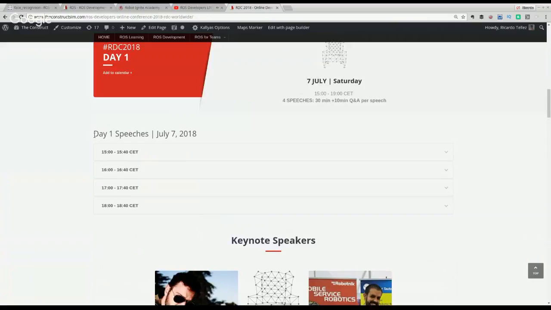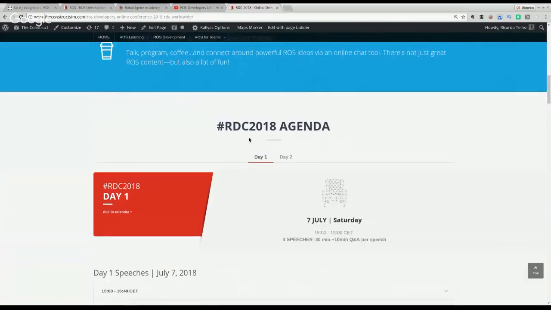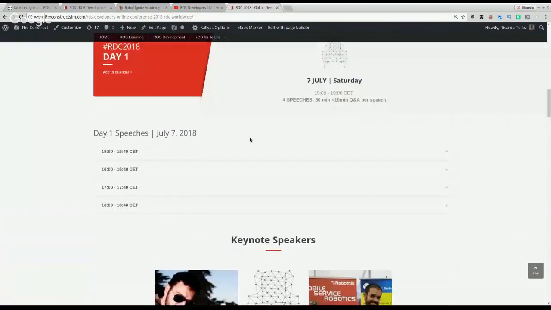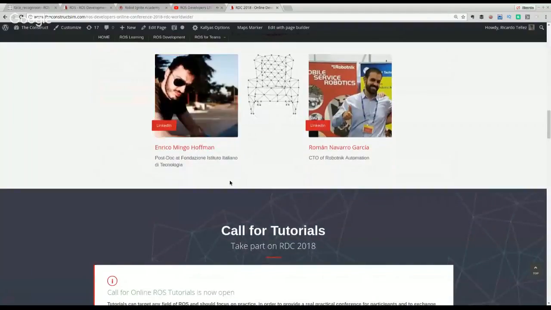And we have tried to make the time schedule that is nice. It's on the weekend, so anybody can attend without having to travel. So if you want to participate, then just visit our page of the conference.